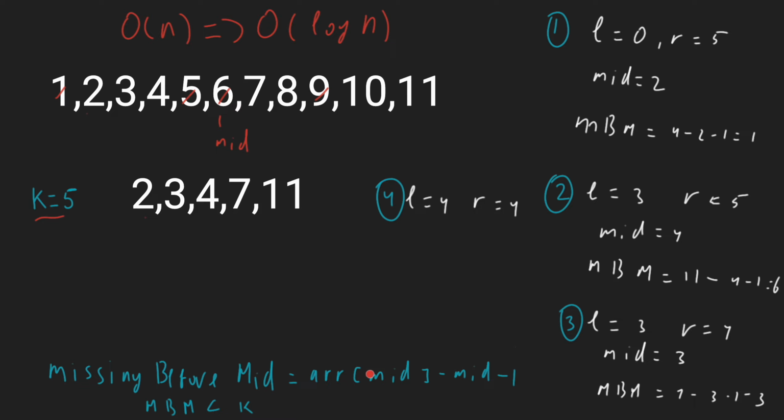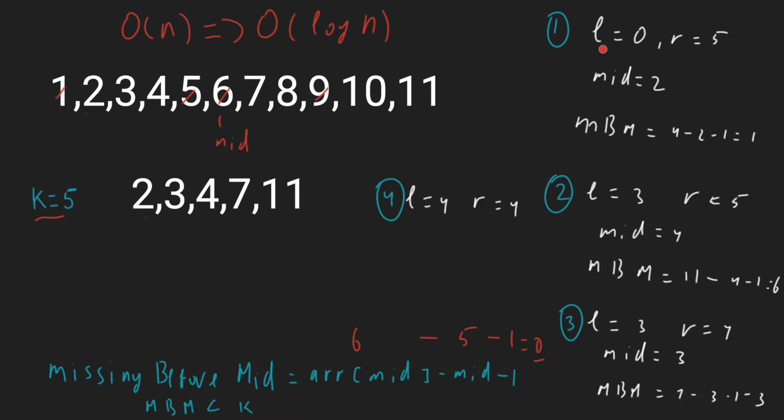The value of the mid element is 6, minus 5, which is the index here, the fifth index. Since we are starting from 1, minus 1, it gives us 0. So if we have all elements and we are doing a binary search, we don't have any missing, so this value minus our mid element would be equal to 0. It means that if we do the same exercise on our array, we can find how many elements are missing before our mid element.